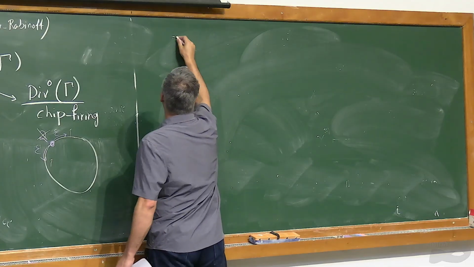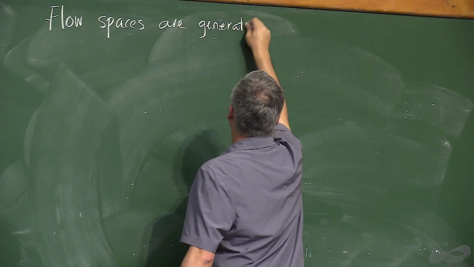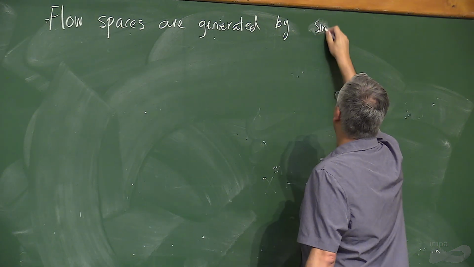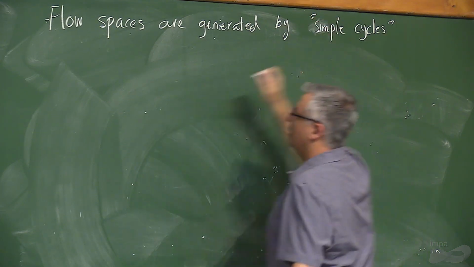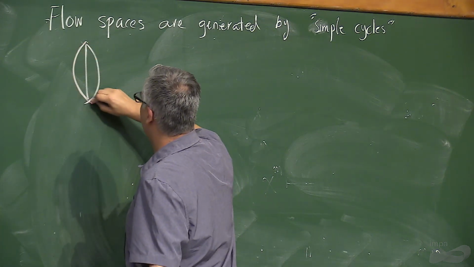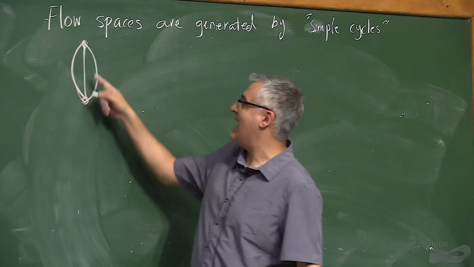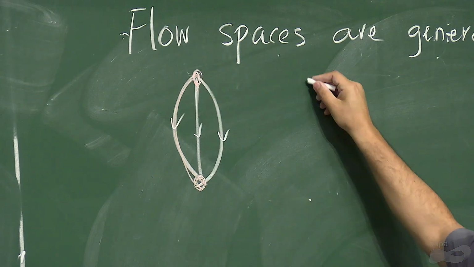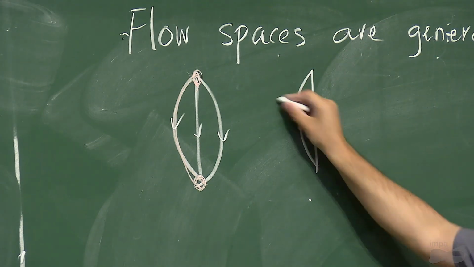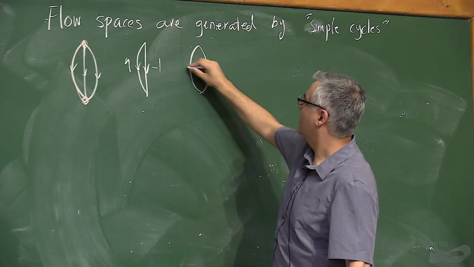So in very concrete terms, flow spaces are generated by what I'll call simple cycles, but really circuits of the matroid. Let me do it in a concrete example. One recipe is to pick a spanning tree like this one. So fix a model, put some vertices, and fix a spanning tree. For any non-edge of the spanning tree, you get a fundamental cycle. If you add this edge, let me put an arrow, you get this simple cycle, which also gives you a flow. Just think of water circulating in this circle: 1, minus 1. And if you pick this other non-edge of the spanning tree, you get another flow.